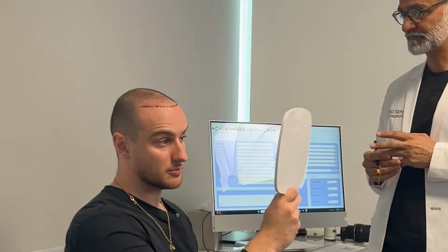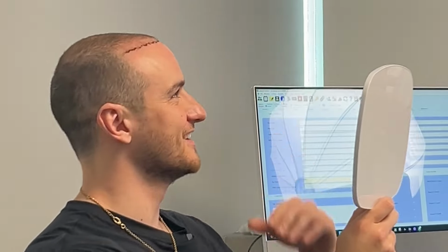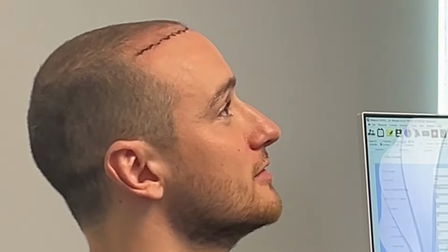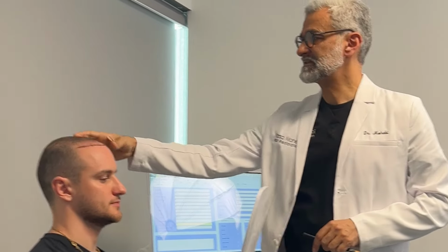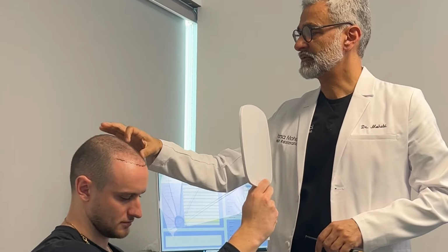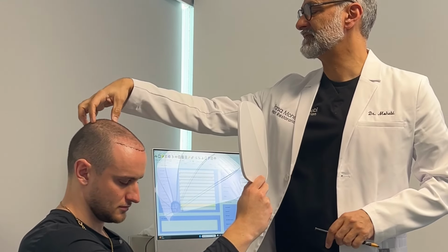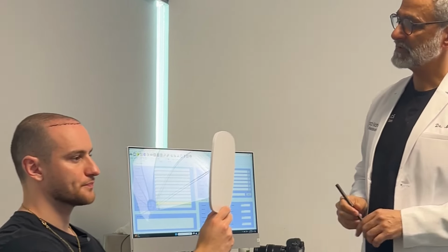I definitely thought about temples and how it looked with a new hairline, where the hairline's in but the temple's back. But your hairline's not that far back. Basically this is like a 2-day procedure. You want to do the front and crown. The front takes a good 2,000 grafts here and probably another 1,500-plus for the crown. That will give you a full head of hair.